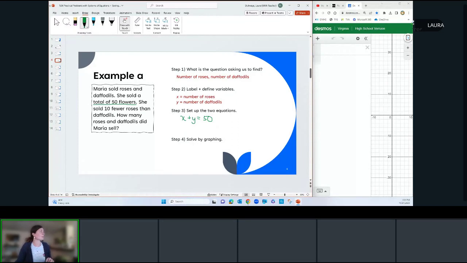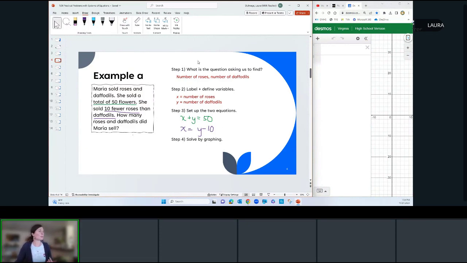Now, the next sentence is going to allow us to come up with our next equation. There are 10 fewer roses than daffodils. So if we take the number of daffodils and subtract 10, we get that smaller value of roses. Or roses is daffodils minus 10. Now, what if you swapped these 2 accidentally and did y equals x minus 10? It's actually okay in this situation. We might just have the x and y mixed up, but we know that the number of roses needs to be the smaller value in the end. So here is our system.